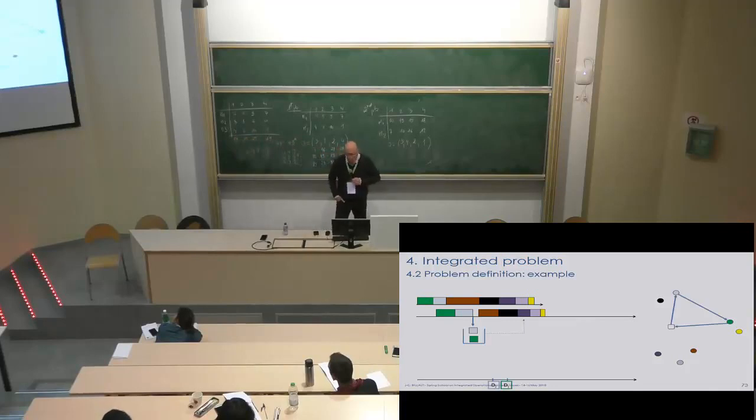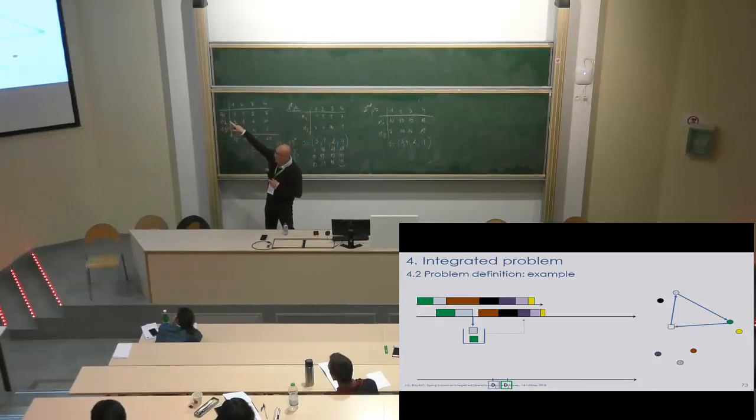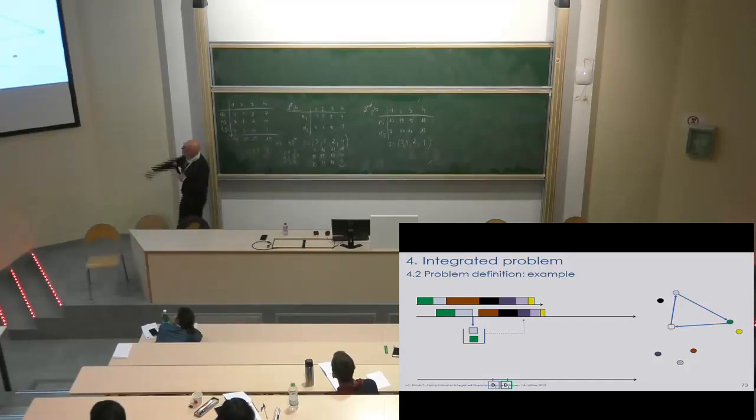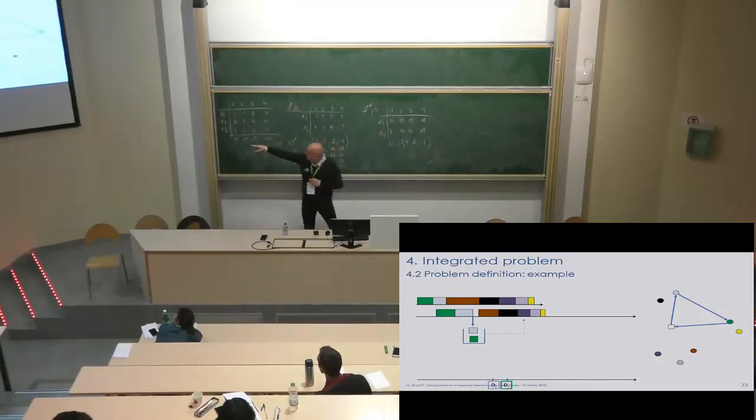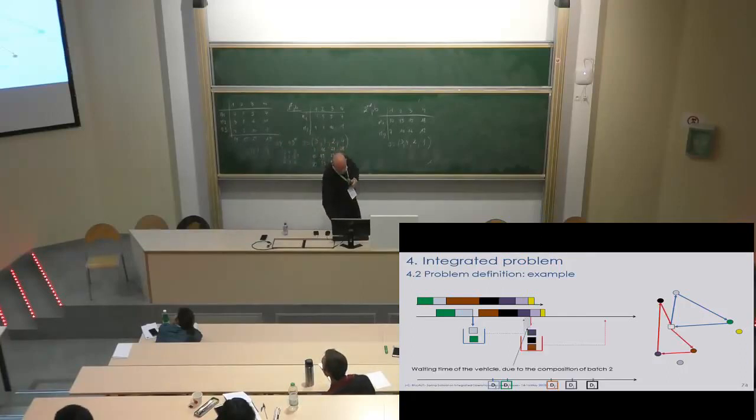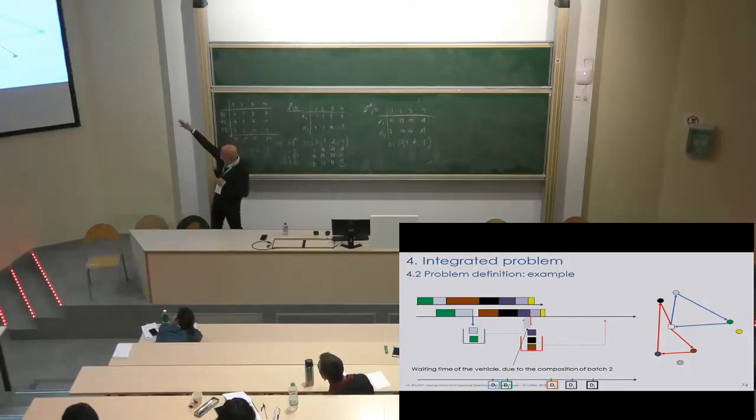And we decide to make a batch with the 2 first jobs, and to deliver these jobs, first the blue, then the green, and then we go back to the production center. So it takes some time, and the vehicle comes back at a given date. At this time, either we can go with the 2 jobs which are already terminated, or we can wait for the 3rd job. And we have also delivery dates. Here we decide to wait for the 3rd job, and then we make the delivery of the 3 next jobs, and we have a waiting time of the vehicle due to the composition of the 2nd batch.